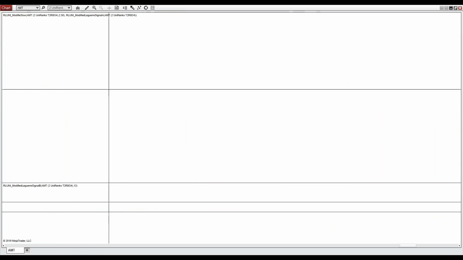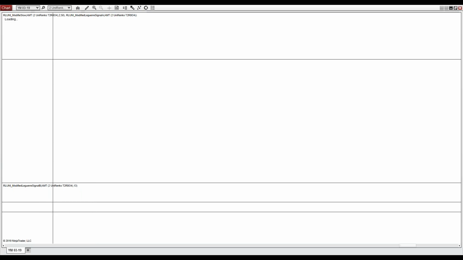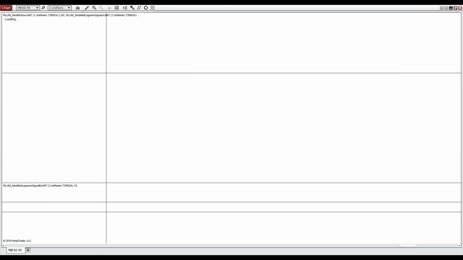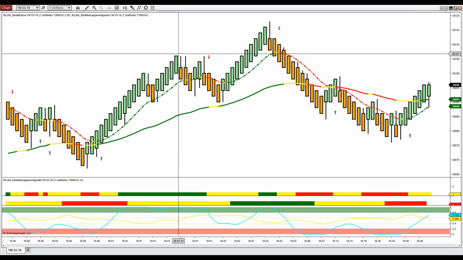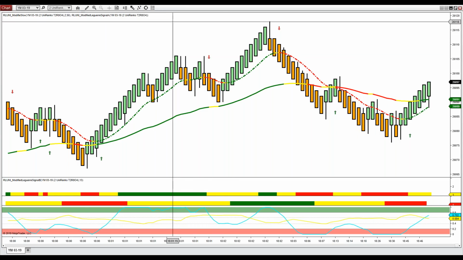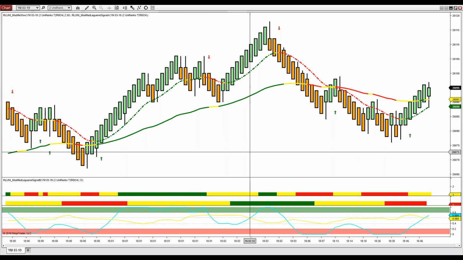All right, I'm sorry, I don't have a stock data feed. But I want you to understand, here's the Dow, that the forces that we're looking at here are totally independent of the instrument that you're trading. It doesn't make any difference whether you're looking at the Dow, the NASDAQ, the Qs, the SPY. It has no relevance because all the indicator is looking at is momentum. Momentum is a universal force that moves price. It doesn't make any difference what time frame you're looking at. This is always going to assess your trading chart.